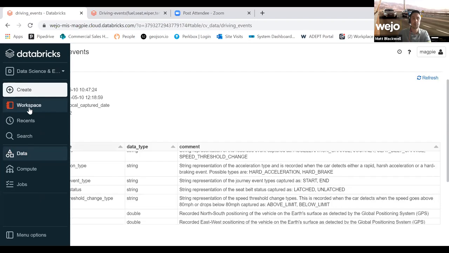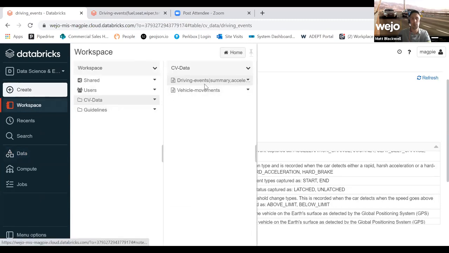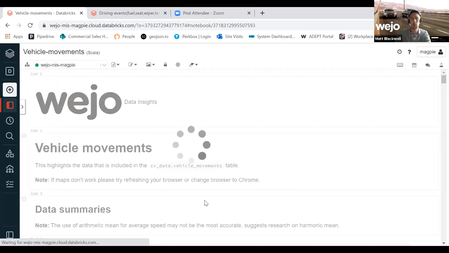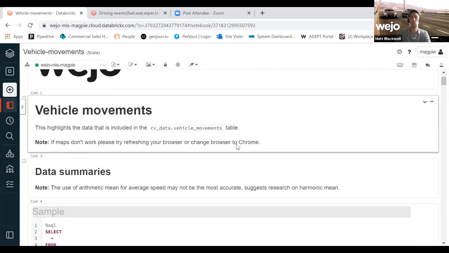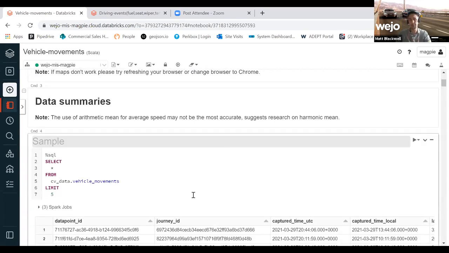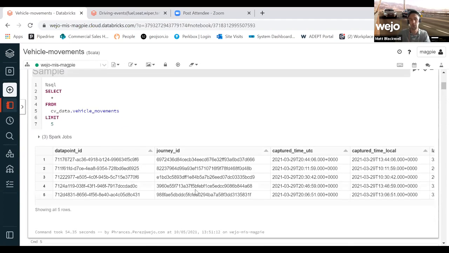So in terms of the way that the actual data is structured within the Wejo sample preview environment, with the vehicle movements data, we have set this up with pre-built notebooks for you so that you don't have to create queries from scratch. For anybody on the session today who is a data scientist or a data analyst, you'll hopefully be familiar with the way that these queries are structured. We're using SQL here. We've had users that have been familiar with RStudio and also with Python as well.